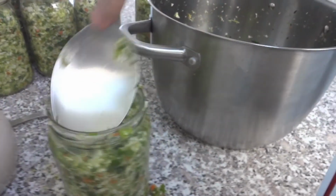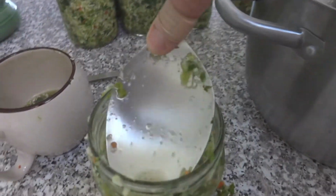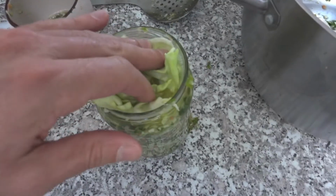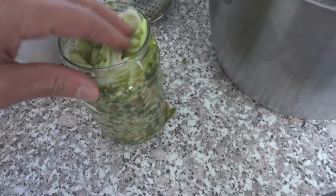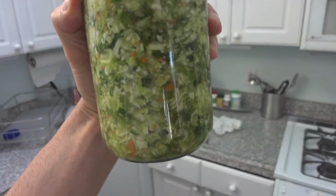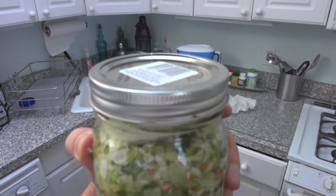The idea with this is to pack the vegetables down beneath the celery juice or the brine so that no air is getting into where the bacteria is. So then you take your leaves and you create a barrier that keeps the vegetables underneath the juice, just like that. Then you just put the lid on and you're done. So here's how they look now, and we're going to see how they look after a couple weeks of fermenting.